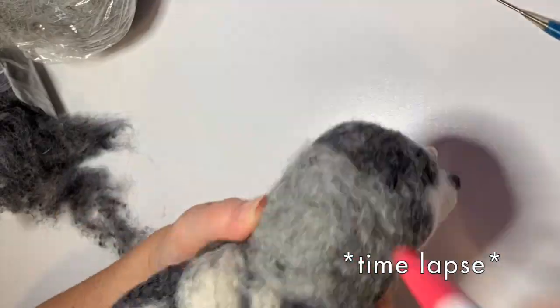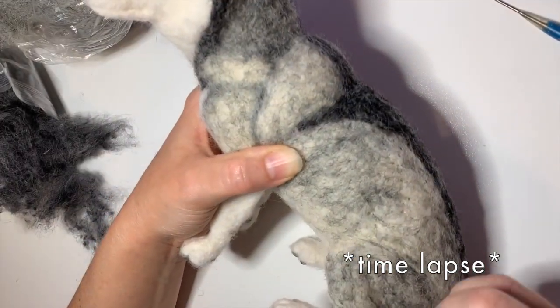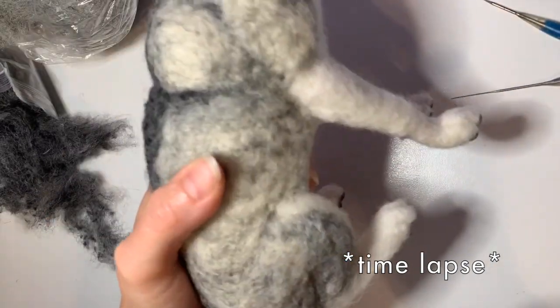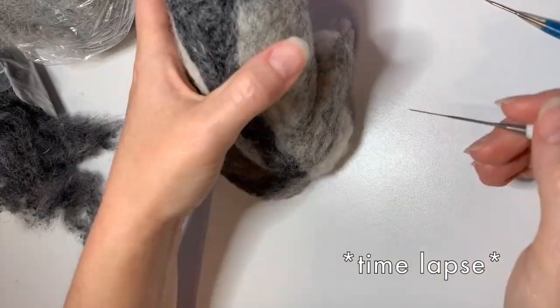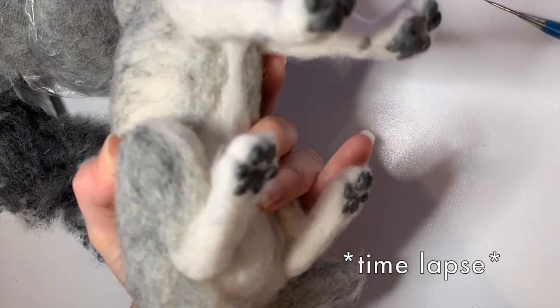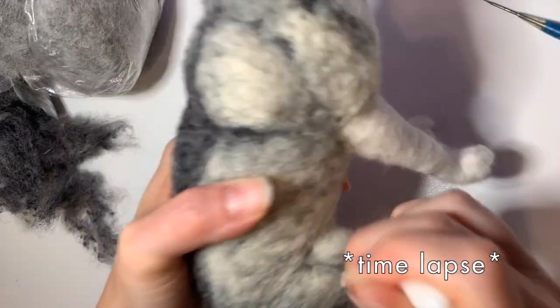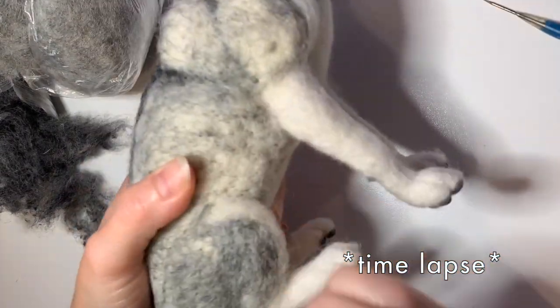It's a lot of just layering that I was doing with the grays and the cream, especially on the sides and the shoulders where a lot of his cream undercoat shows through. And I pretty much just repeat that process everywhere that I'm building up the bulk. I use the cream, which is the core wool, build up the bulk, and then cover it with the grays. One exception would be his belly, legs, face or chest, because that's all actually white fur.